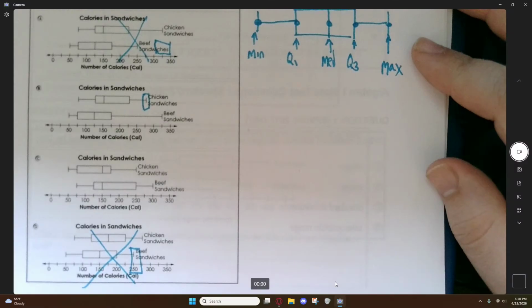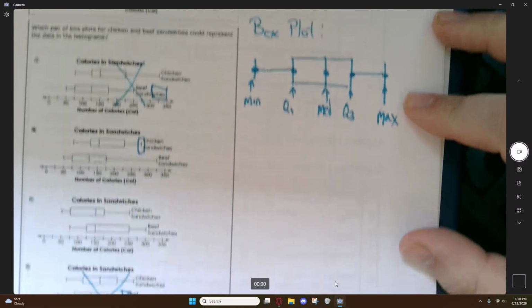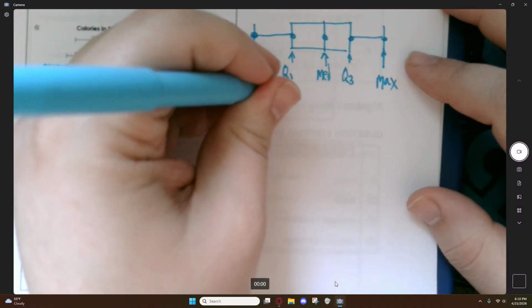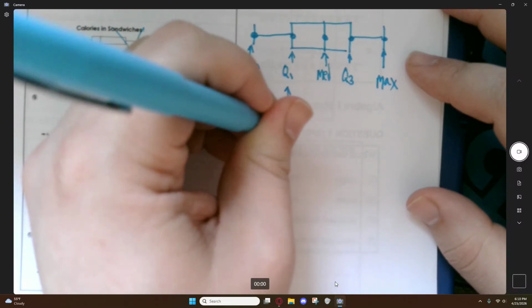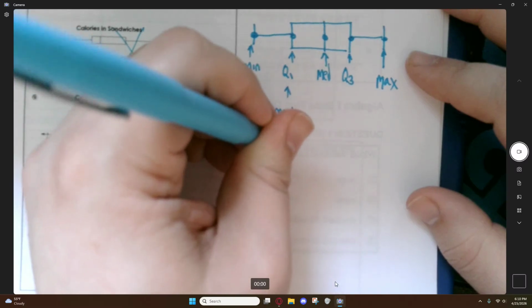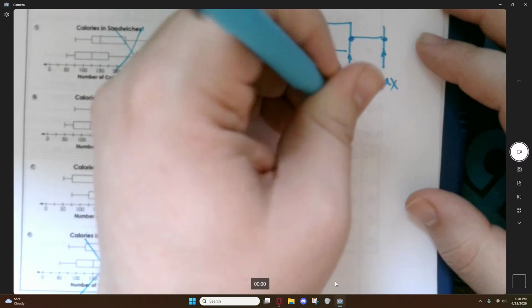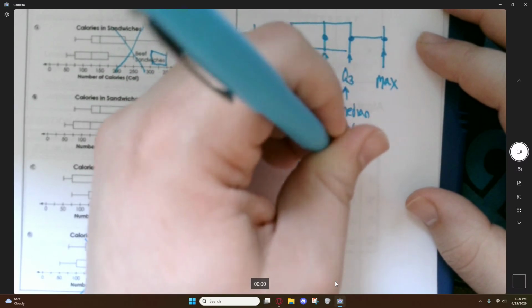So we've got to try to figure out how we can distinguish. Q1 is essentially the median of the lower half, and Q3 would be the median of the upper half.